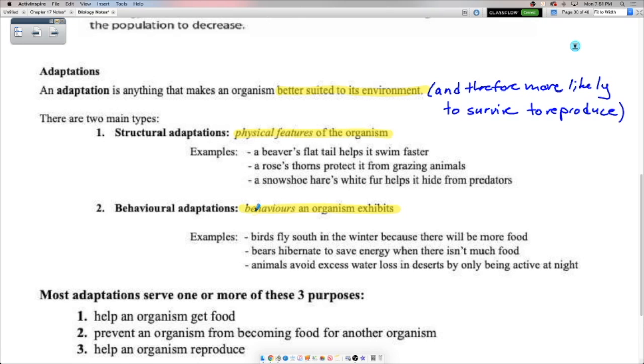Bears, they can hibernate. Again, kind of a similar reason. In the winter, the food's going to die off that they like to eat. So instead of wasting a bunch of energy when there's no food to replenish it, just go to sleep for 6 months. Save that energy for the spring when there will be more food again and you can eat it.